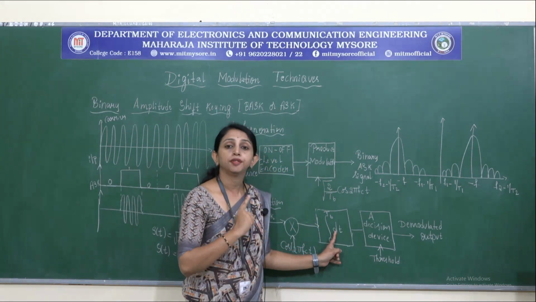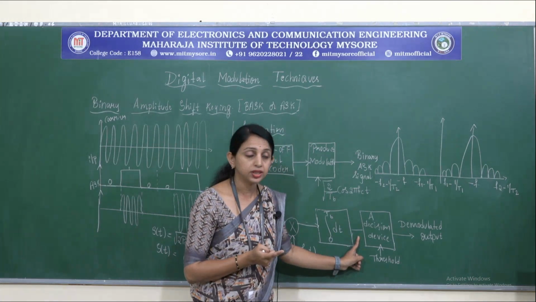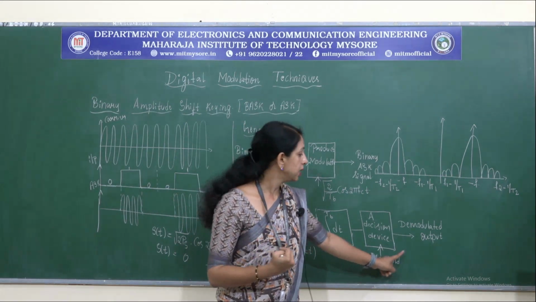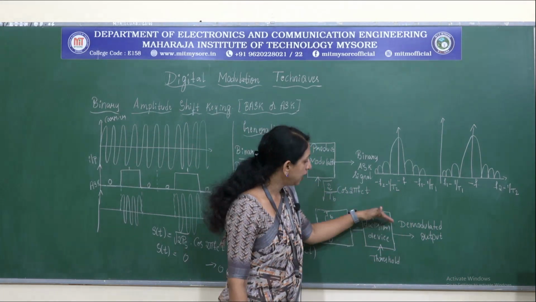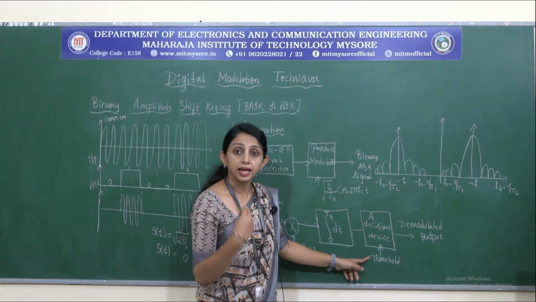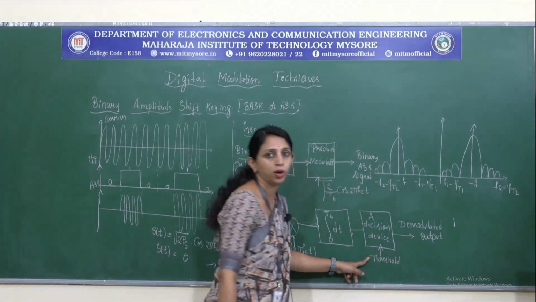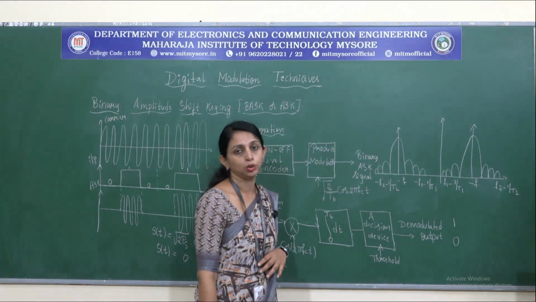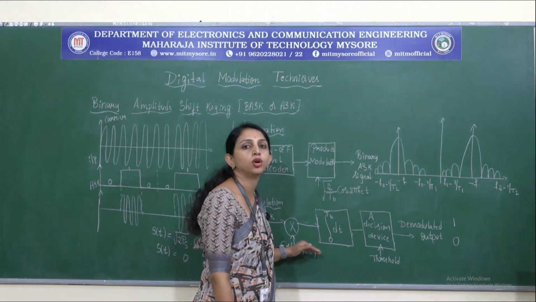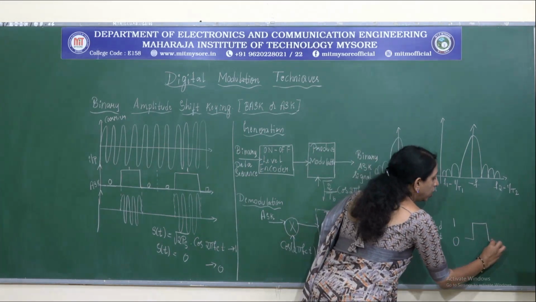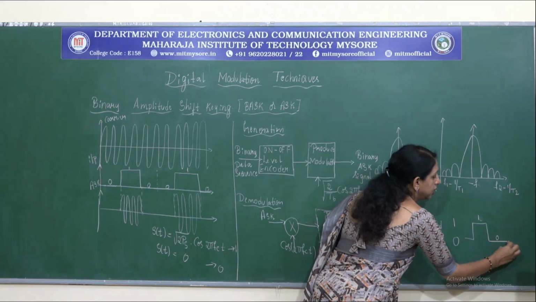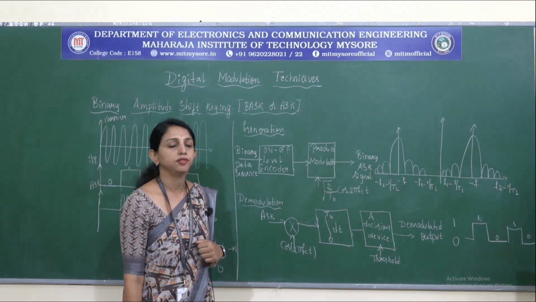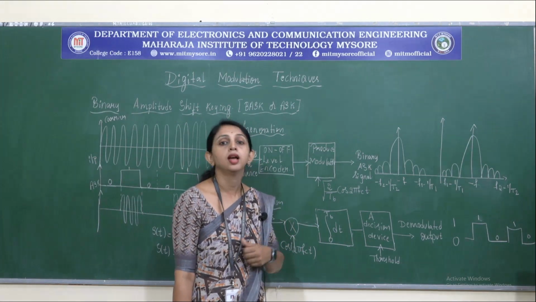Similarly, if the output we are getting out of the integrator is less than the threshold we have set, then the value will be assumed to be 0. So based on the threshold, if it exceeds the threshold, its value is 1. If it is lying inside the threshold, then its value will be taken as 0. Finally, the outcome of this demodulation technique is either a 1 or a 0, that is 1, 0, 1, 0, like that it will continue. See the output, what kind of output are we getting? It is nothing but a digital output.